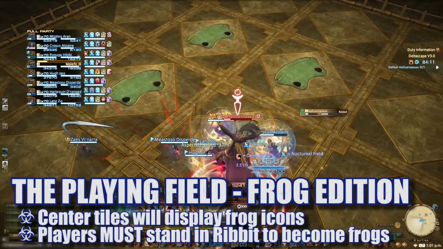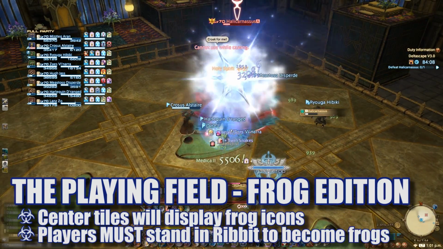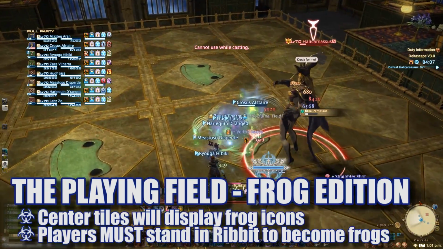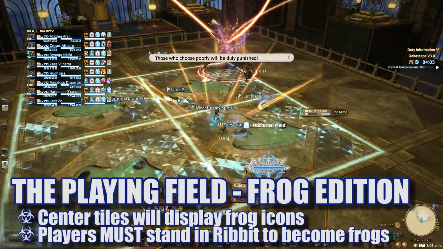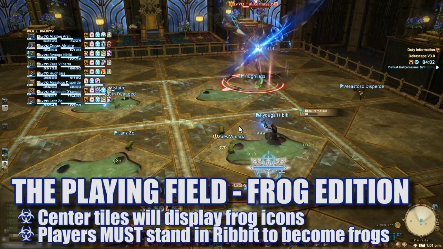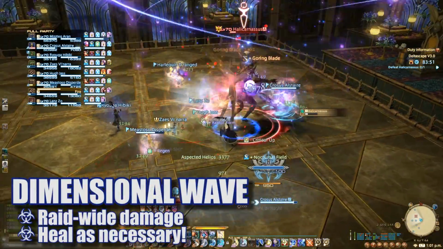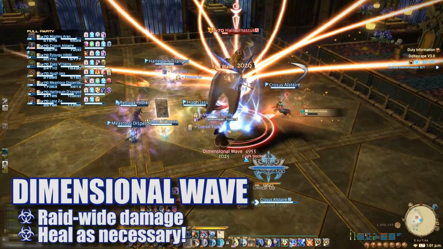The next playing field will form 4 frog tiles. In this case, players will deliberately want to be turned into frogs by RIBBIT. Remember that she does turn to face someone before casting RIBBIT, so make sure you're in front of her to be turned into a frog. Once you're a frog, stand on one of the tiles to avoid that damage. Dimensional Wave will deal high raid-wide damage and should be healed through as necessary.